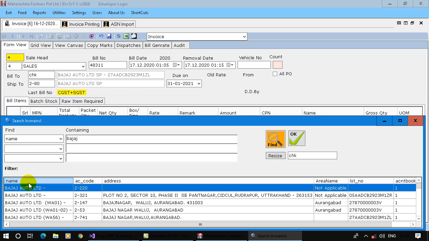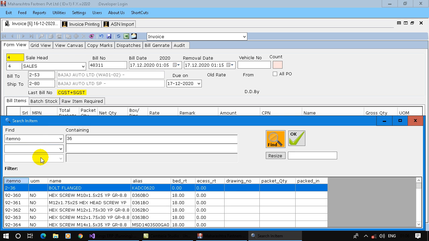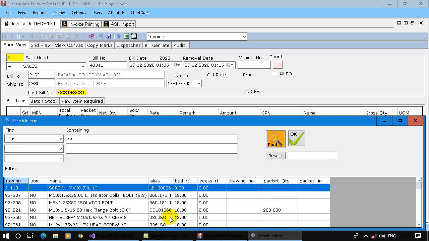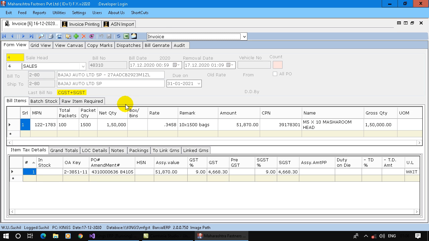As you saw here, for the customer search it is just the name, but when it comes to the item, there is the item number. These are the item numbers given by the Bansal ERP. These are the customer part numbers. So the item number is the Bansal ERP number, and alias is used for searching on the customer part number. If you know these are the Bajaj numbers, accordingly you can search and select the things. So all those features are there. There is nothing to worry about it. We will not go into that. Already we have seen how to make this.